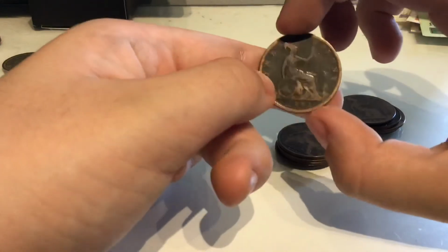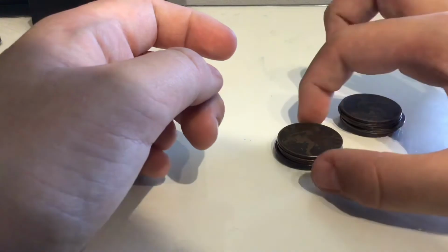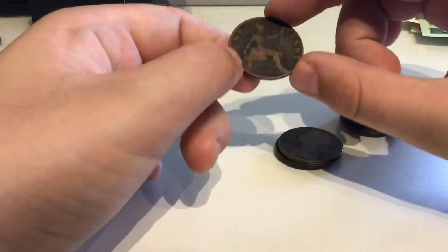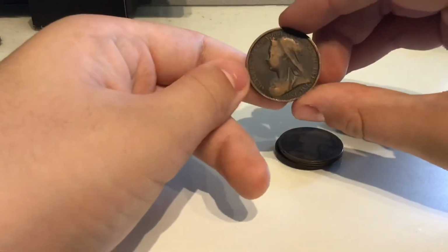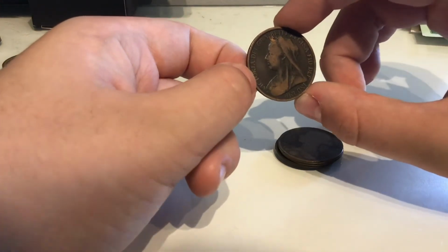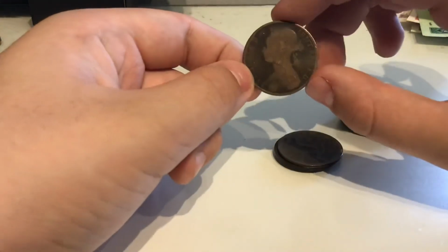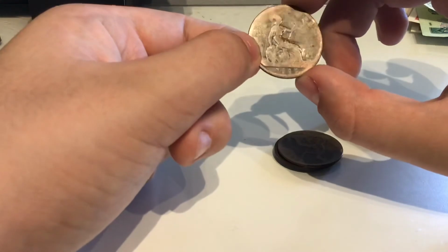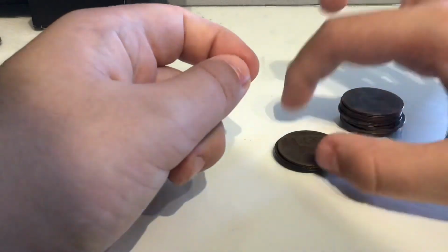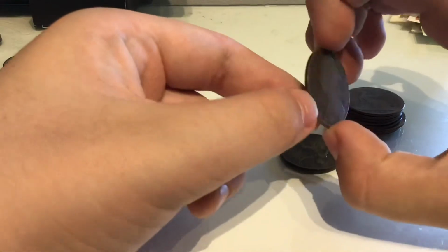Another one. 1882, so this is a bit older than all the others we've had so far. 1900, so the penultimate year of Victoria's reign. And again, there's our second old head portrait, which is actually in quite nicer condition when you look at it. You've still got details on the face, which is quite cool. Here is another one from earlier on, 1885. I can just about make out. That one's especially worn. And then at the end we have an 1891, the oldest so far.